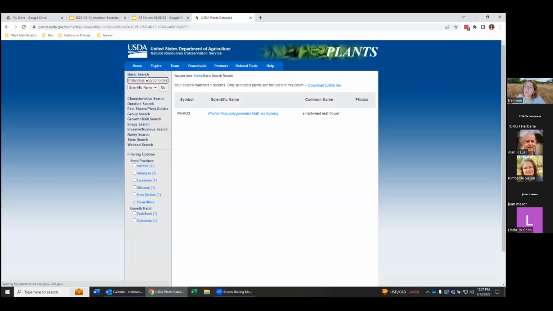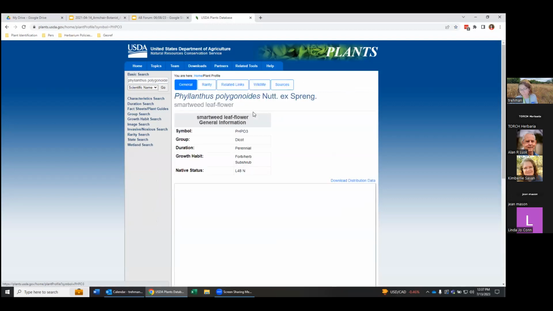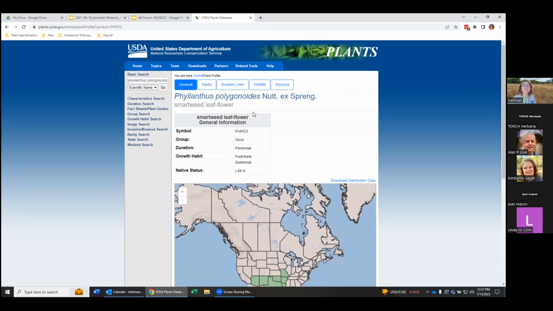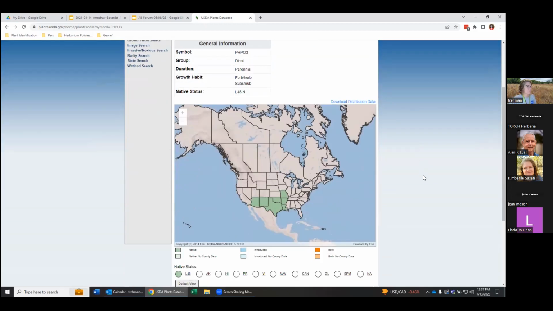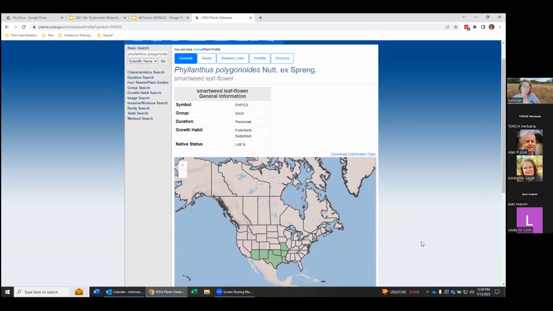So another piece, inevitably you're going to use a Google image search to try to check out a name and see if it's a match for your species. Obviously, be aware of what websites they're coming from. And I definitely recommend putting in the scientific name as opposed to the common name. It will likely make the results returned a little bit closer to what you're actually looking for, just because there are so many common names used across different species of plant.